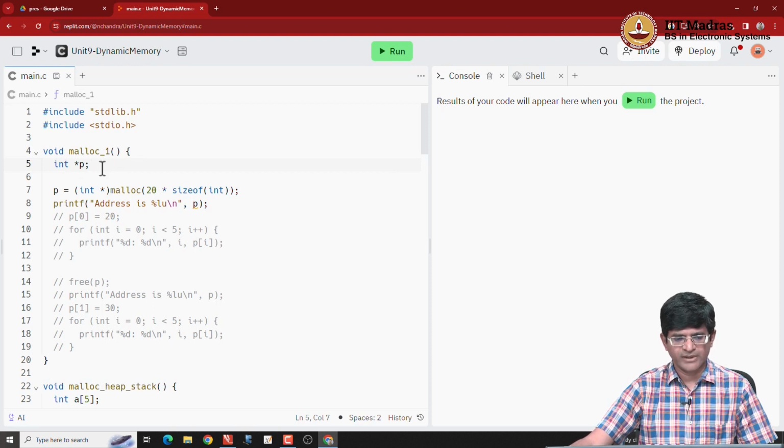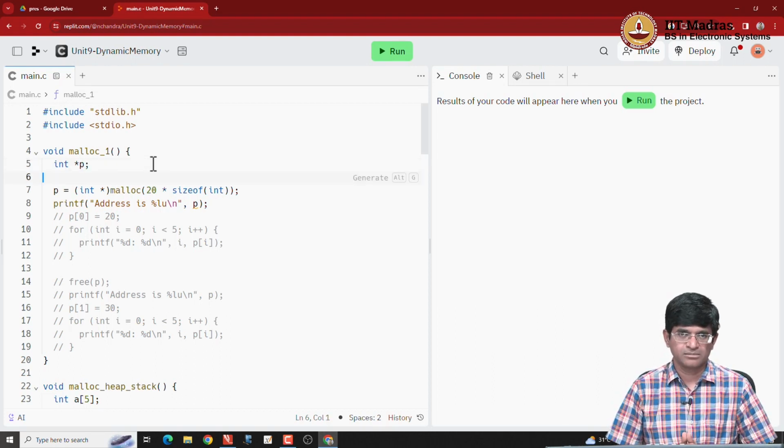Now it's sort of interesting to think, okay, what happens when I just declare something as int star p? What is the value in p? Now we know that if I just declare a variable int a and then ask, what's the value in a, that's actually undefined. C does not guarantee that that variable is going to have a specific value. In the same way, a pointer is not guaranteed to be set to 0 or to any other known value. If you are lucky, it might turn out to be 0.